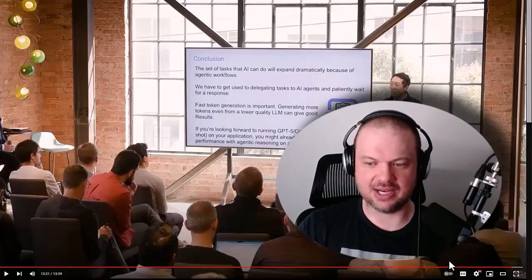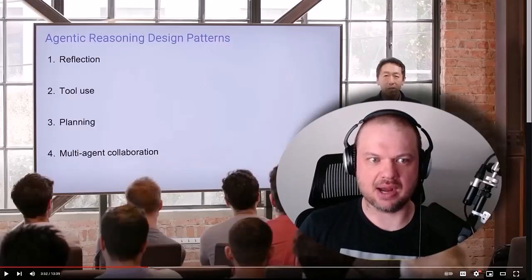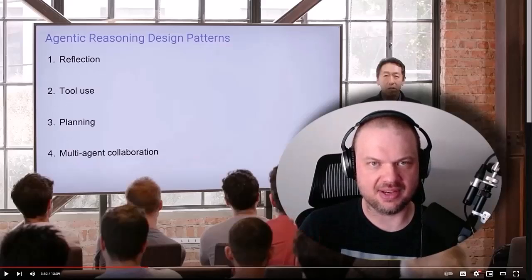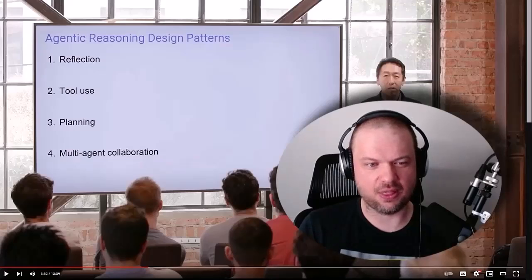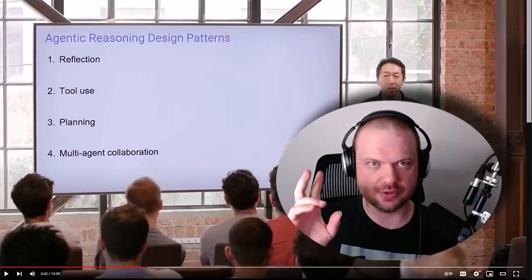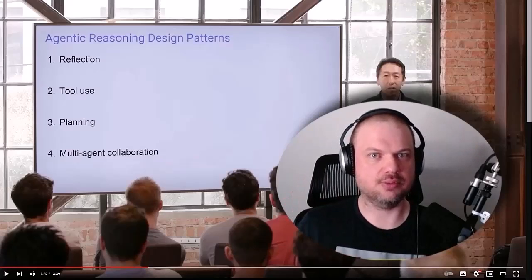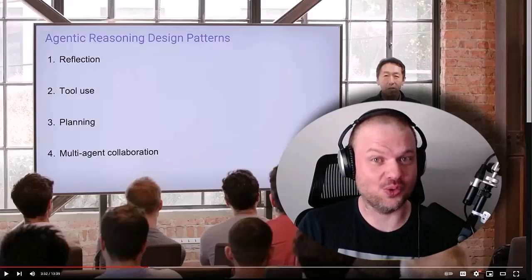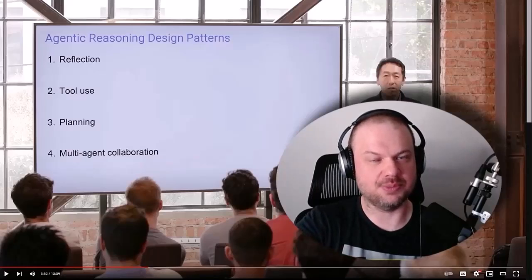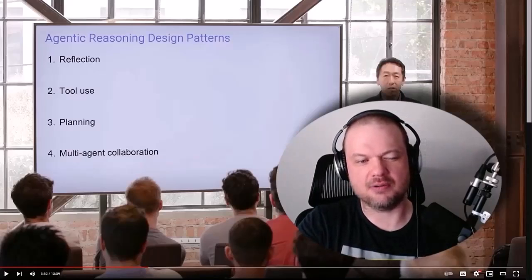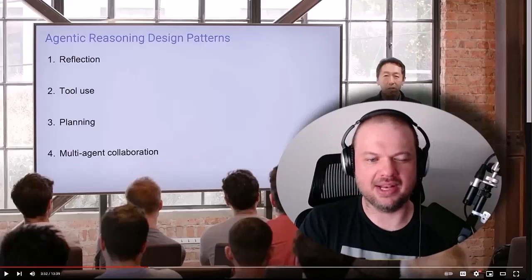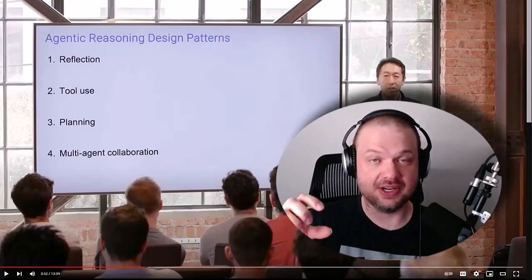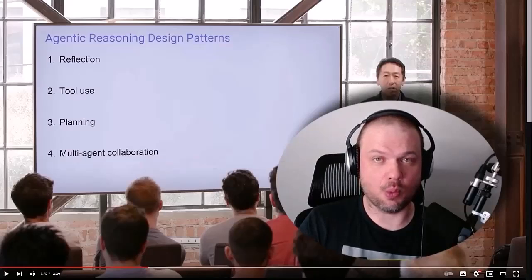And these things that Andrew talked about, right? He calls them design patterns: reflection, tool use, planning, multi-agent collaboration. And I think he also talked about what, to me, is a fifth one, although it's part of multi-agent collaboration: this idea of the larger, smarter, quote unquote manager models calling up these smaller models to complete certain tasks. So they're summoning a swarm of agents of their own to go do stuff on their behalf, which I guess is part of multi-agent collaboration, but in my mind, it's almost like a separate thing. So there are these design patterns, and there are potentially more that we haven't discovered.